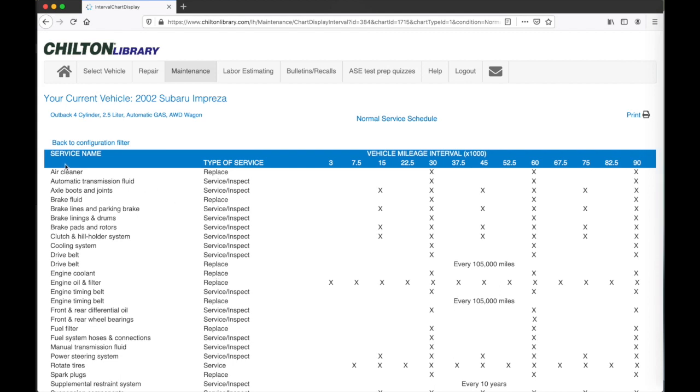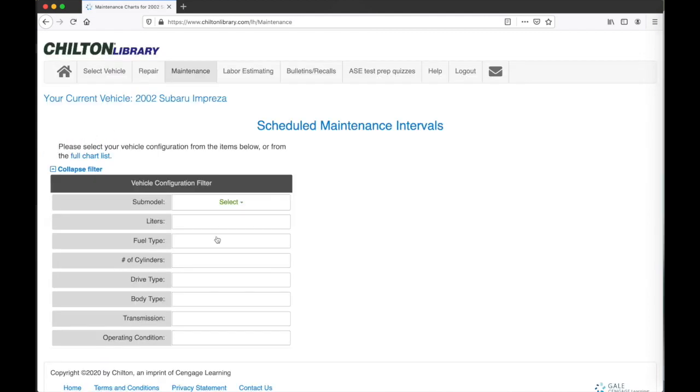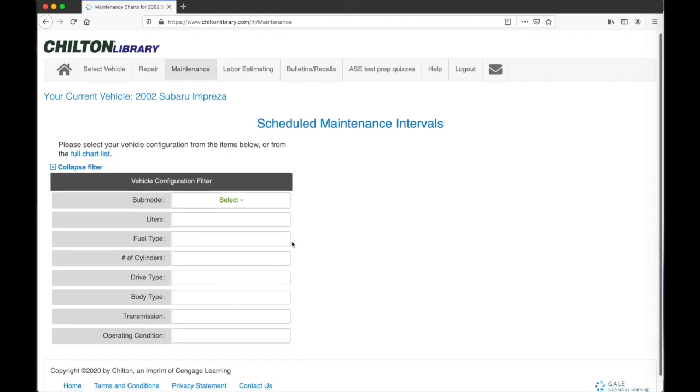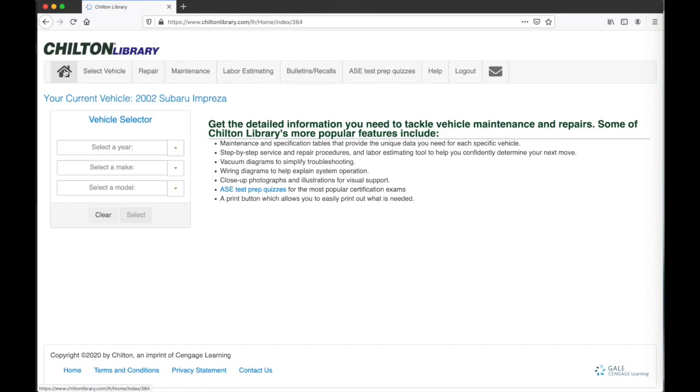So that's the maintenance. And if you go back to configuration filter, again, this is where I could reselect that information. So if I wanted to change the operating condition, or I was looking up information about something and I had clicked automatic transmission, but I realized, oh gosh, actually I have a standard transmission, you can click that there as well. And anytime clicking home will take you back to selecting another vehicle. So if I've looked at the information I want for this and I want to check out a new vehicle, if I select home, that'll let me pick a new one. So that's repair and maintenance.